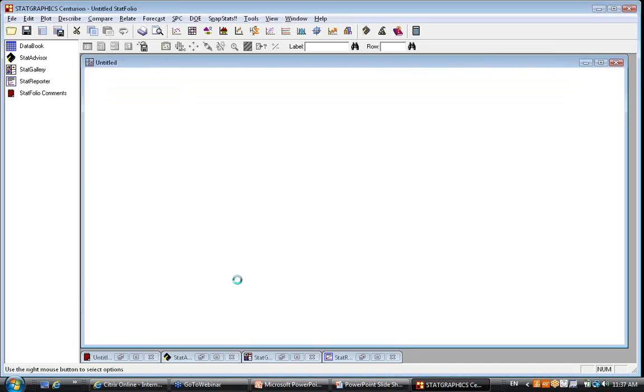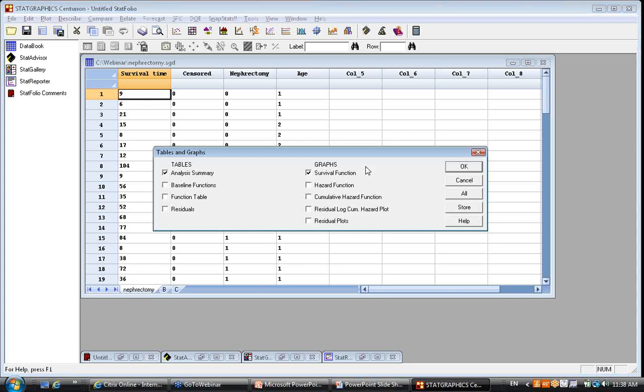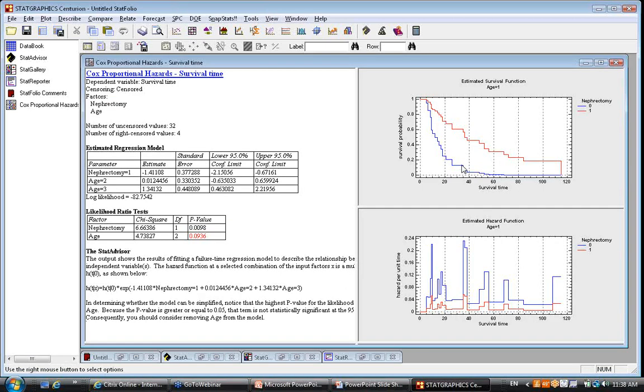Okay. The next dialog box I'll see will be an analysis options dialog box. And I can ask here for either a first order or second order model. In the case of a first order model, the observations will go in just basically as main effects. If I ask for a second order model, in this case it would potentially put in an interaction term between nephrectomy and age. In Collett, he just did a first order model, so let's go ahead with the defaults. As far as the output, I think I'll ask for the analysis summary, the survival function, and also add in the hazard function. Okay. So let's go ahead and do OK, and at this point we'll see the results of the Cox proportional hazards model.